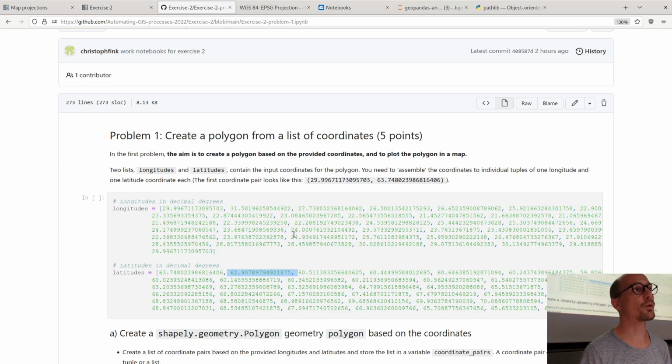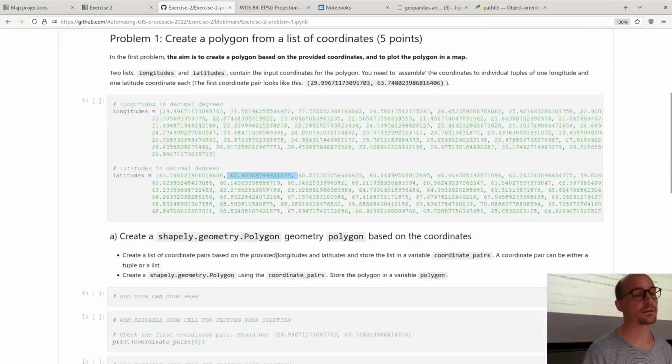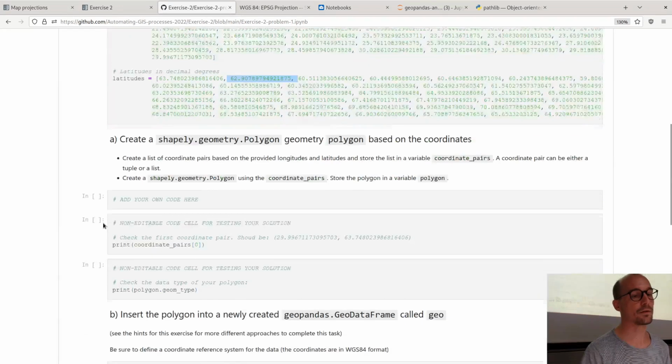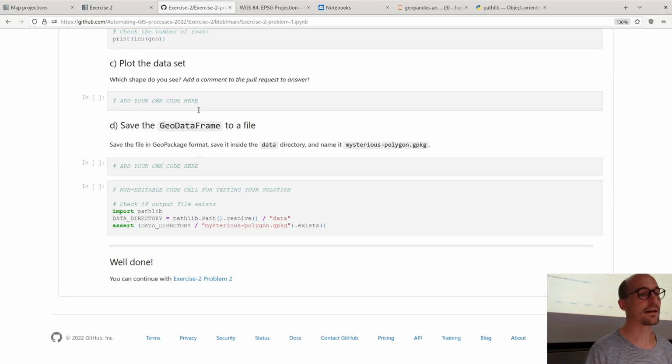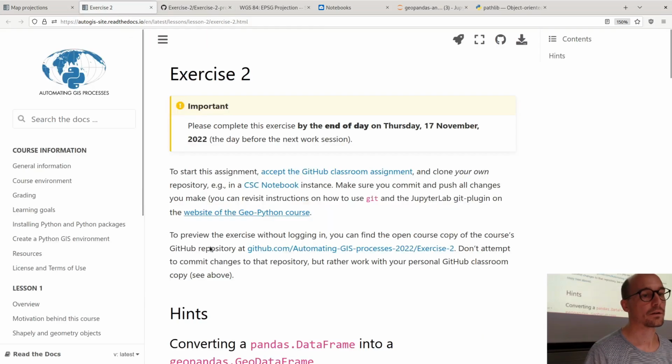If you put them all together and make a polygon out of that, it's going to show a shape which all of you are going to recognize, I hope, and save that to a geo package file in the end. Tomorrow it's going to work again like last week, that as soon as you push your changes, you're going to get an overview of how many points you already earned.